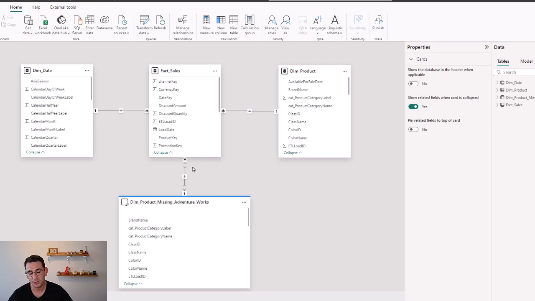So this is really important because when we actually summarize our values, quantities from our fact table with values from our dimension table, in the limited relationship, we'll get unexpected results. And we have to be really careful about this, as some of the things will not make sense. And I'm going to show you this now.